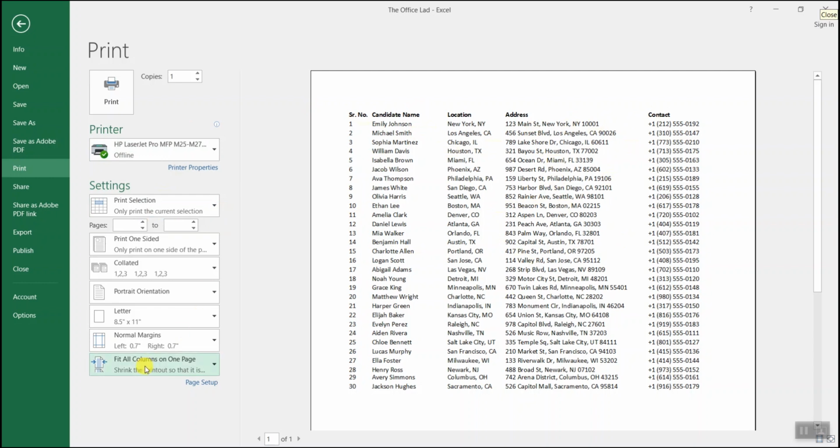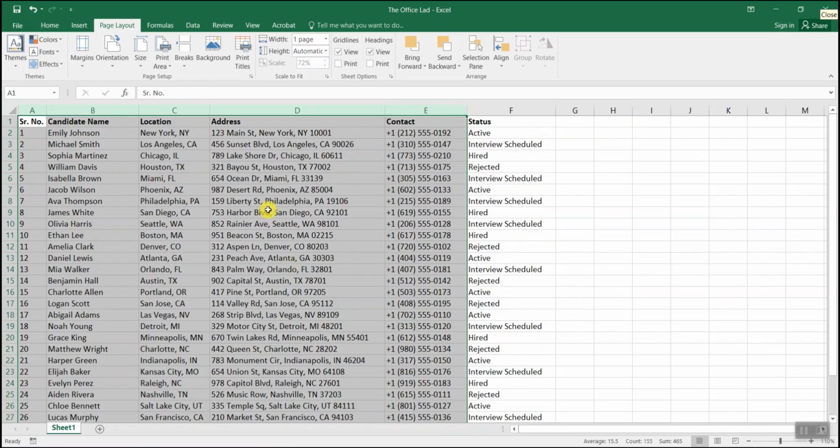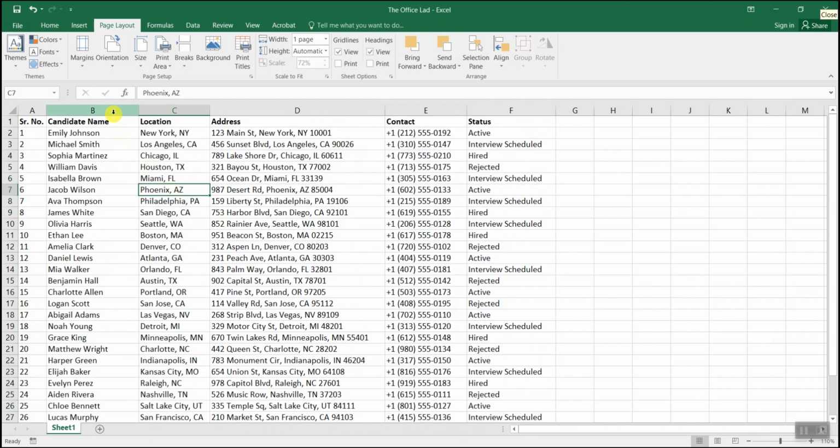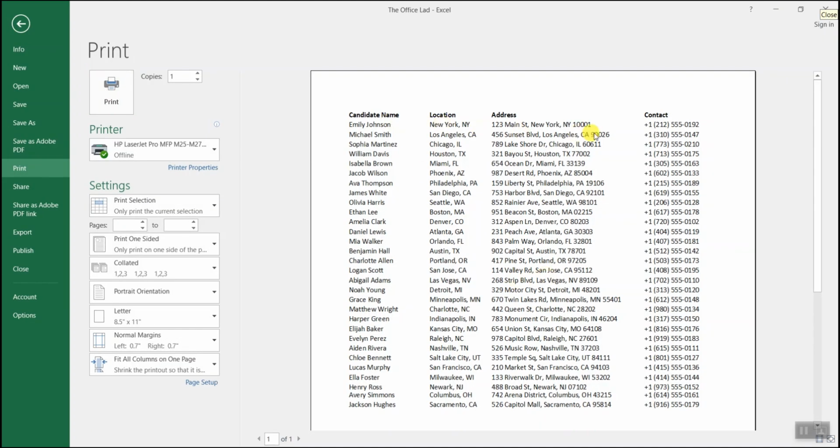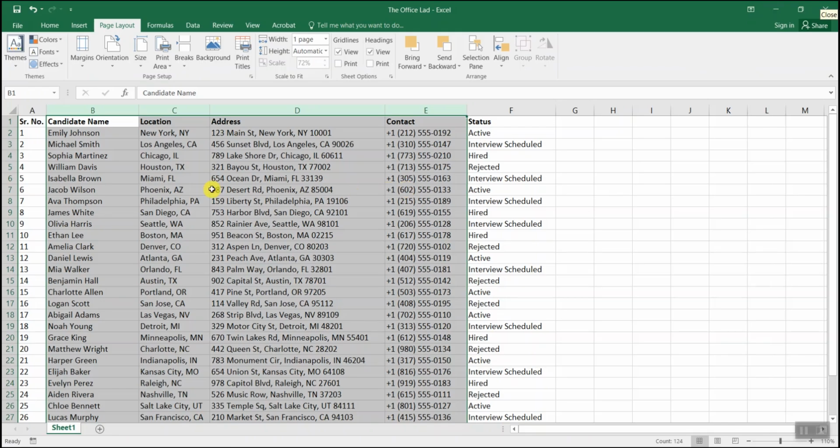And why I was saying it is more dynamic and more flexible, let's get back to our sheet and see another example. I can even change the selection. This time I'm saying I don't want the serial number column and I don't want the status column. I just want these selected columns. So if we go to print, we will see that only these selected items or selected columns are there in my printout. Simple. That's why this is a more flexible and more dynamic way.